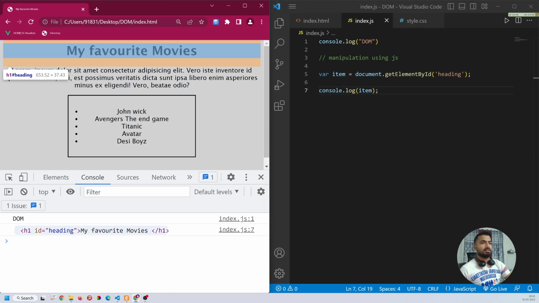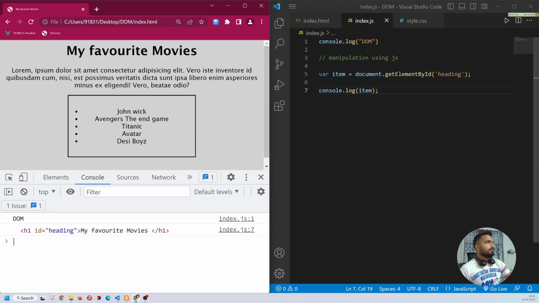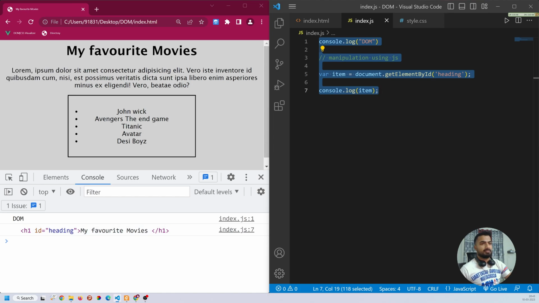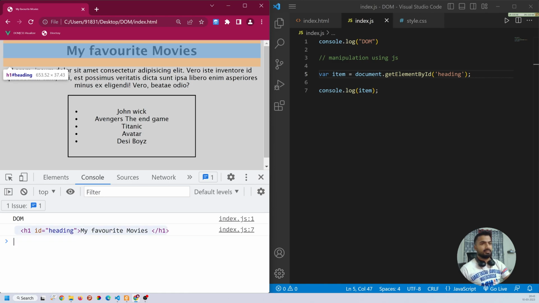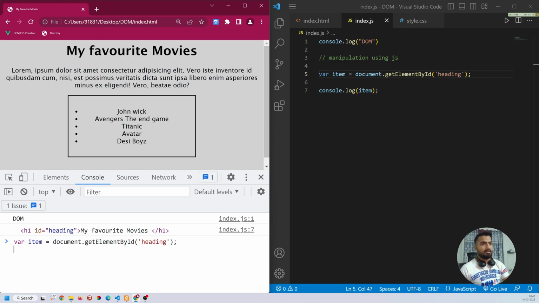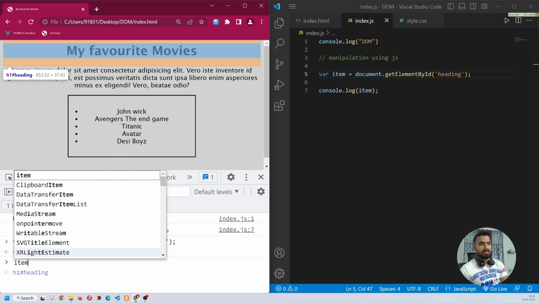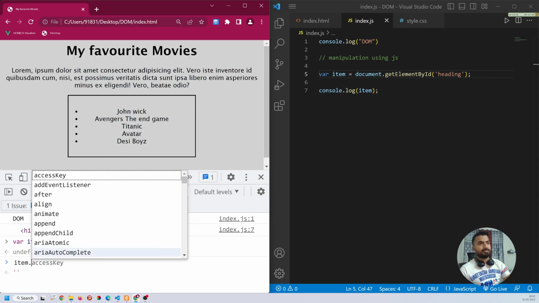So you can see here that I've got the H1. Let me just show you one thing, like what all possibilities are there. Just for fun, in the console, I'll just type out this particular line, which is var item. I want to get the item's value here. I'll just remove this, paste this here, press enter, and I'll see item dot.